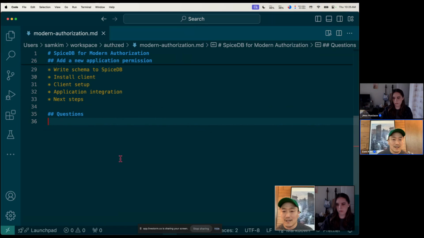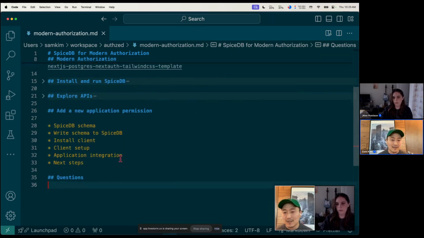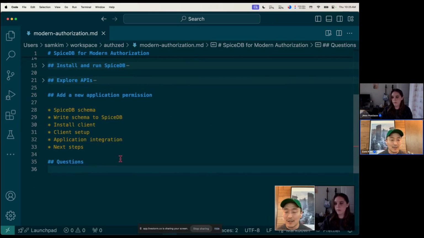Okay, so I think we covered a quick example demo of integrating a new permission into a dashboard application. I've shown you how to install SpiceDB, and a quick way to get an overview of the APIs if you have a gRPC client or if you're using zed CLI. And if you are trying out integrating yourself and you have further questions, we have a Discord community where people pop in and ask specific questions about schema design as well as application integration.